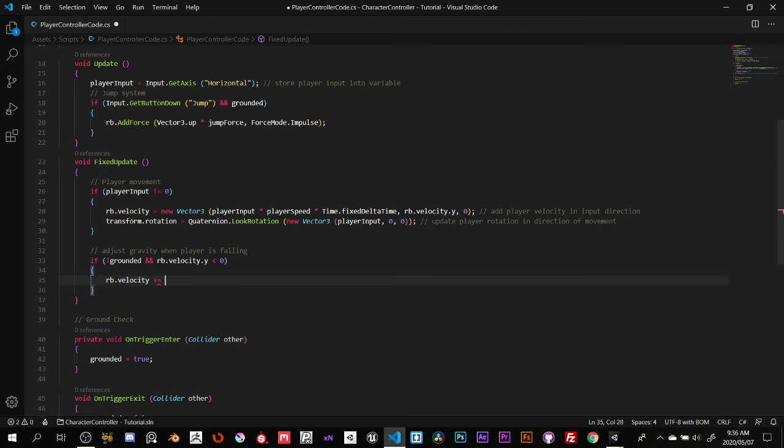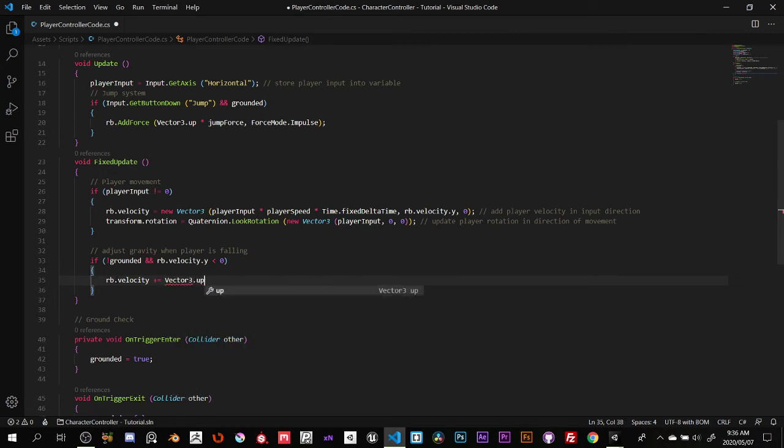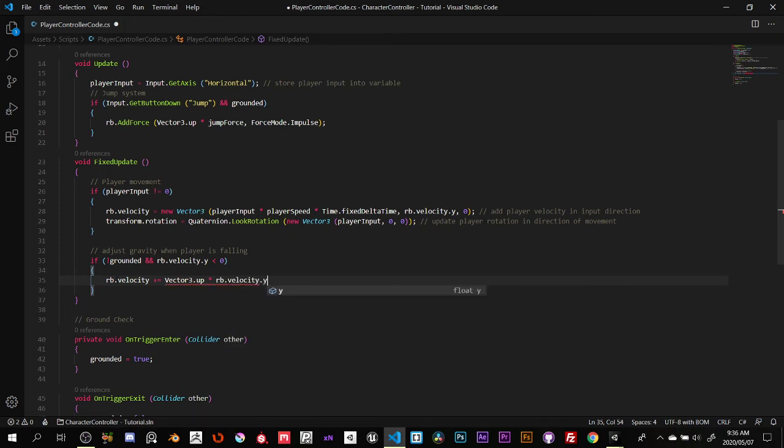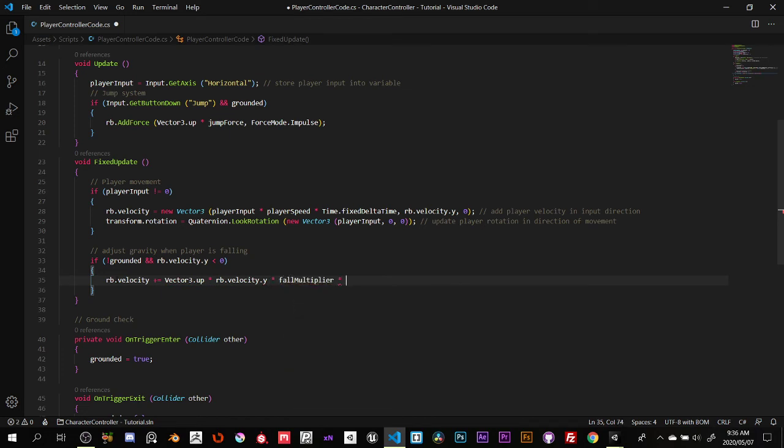And what are we doing? Remember, we did the whole vector3 dot up, multiplying it. So we're multiplying the vector3 dot up by rb dot velocity dot y, and then we're multiplying that by our full multiplier, and then the last one is we're just going to multiply that by time dot fixed delta time.